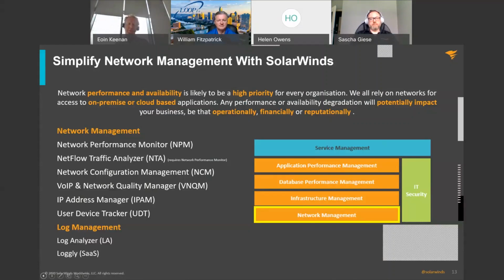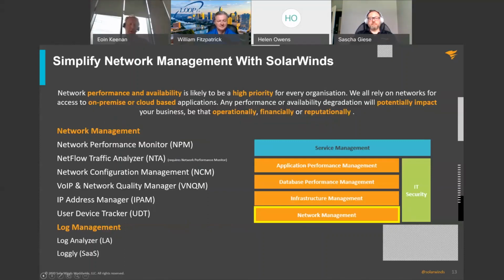We can break this down into 3 areas, if you like, network down. The impact of that: operational, where we have to redeploy resources from a project to fixing these issues. This is going to impact the project. Financial, if it's a revenue generating application, then there's going to be a loss of, let's say, profits associated with that. And then the last one, which is the worst one, reputational, where the last thing you need is to have an outage and have this end up on Twitter as a story.